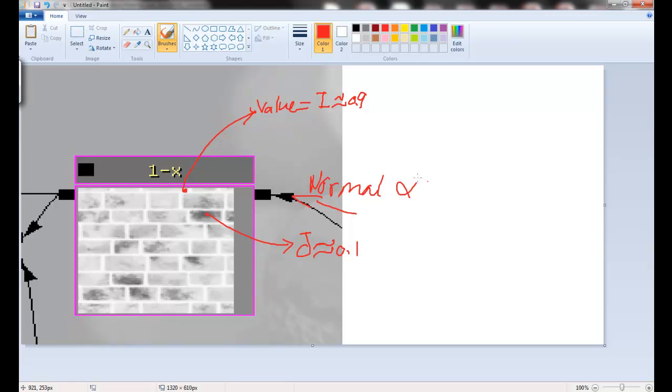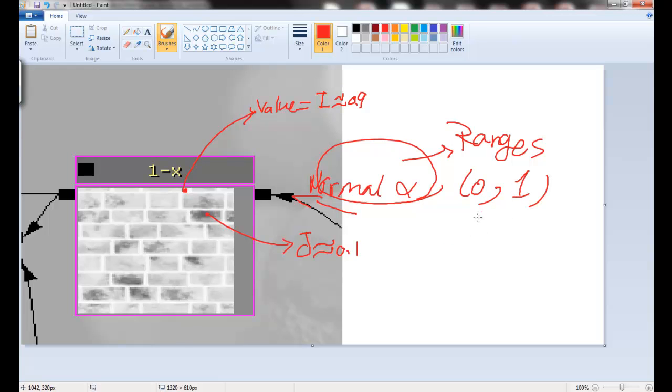So this whole normal alpha channel ranges between 0 and 1, right? The darker pixels are closer to 0, and the brighter pixels are closer to 1.